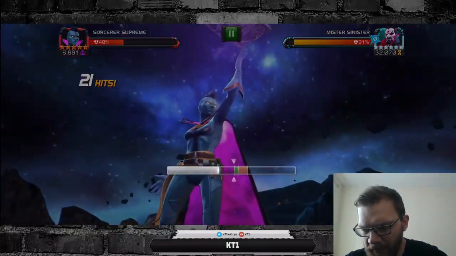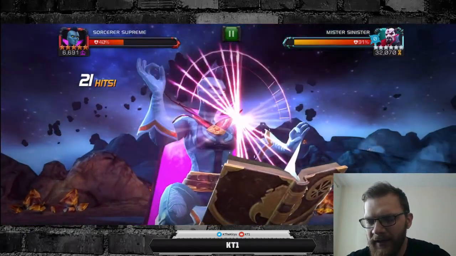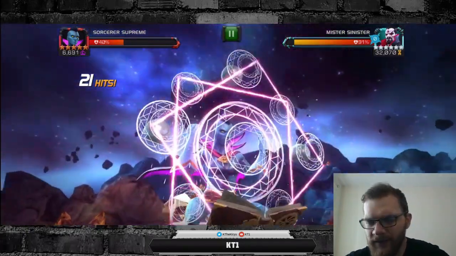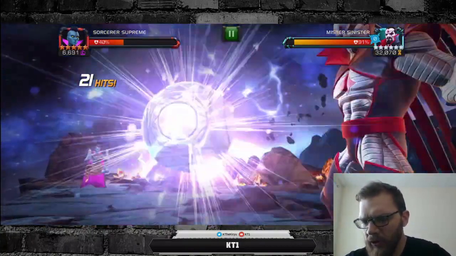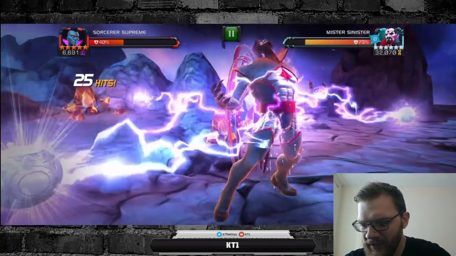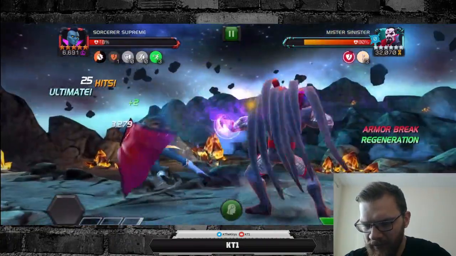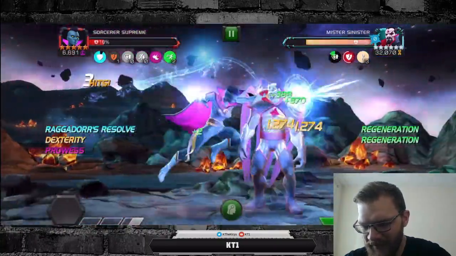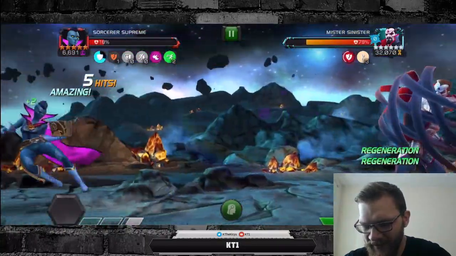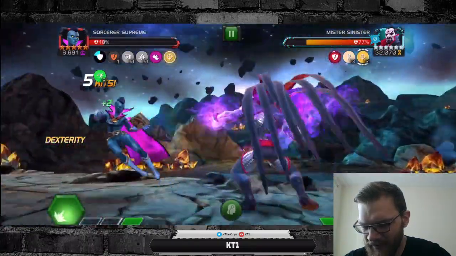Perfect. So now every special attack I'm going to use, I'm going to place an armor break on the opponent. The ideal strategy would kind of be also to get some of the slow debuffs on Mr. Sinister, because okay, ideal strategy might be to get some healing done soon, because I want to mitigate Mr. Sinister's healing.